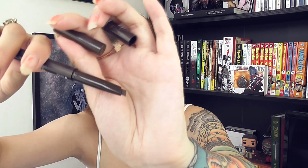So you do get a little spoolie brush, and then obviously you've got the product in the other side. So that is the product there. It is one of those triangular angle shaped ones, which I really like. It's basically the same as a product that I use now. I know some people prefer a thinner one because you have more control, but I'm terrible at doing my eyebrows anyway, and I wear bangs, so if my eyebrows look awful, it really doesn't matter that much to me.